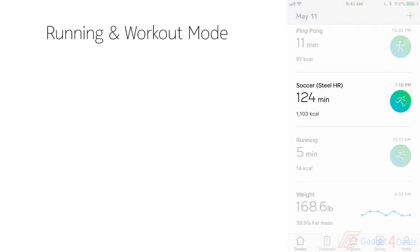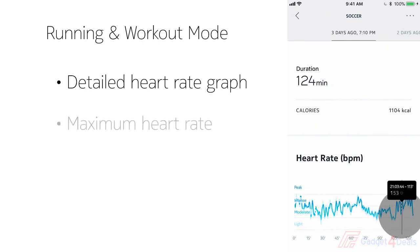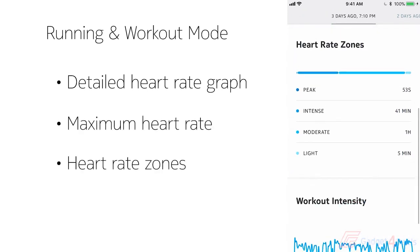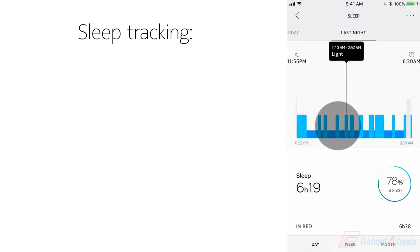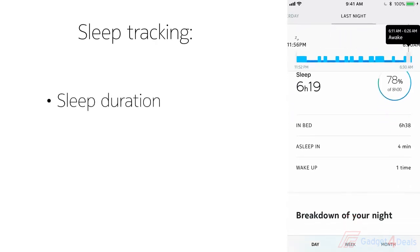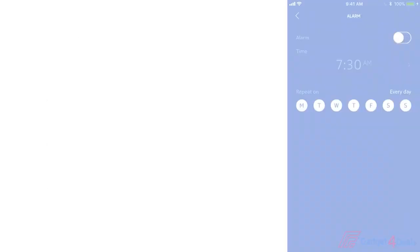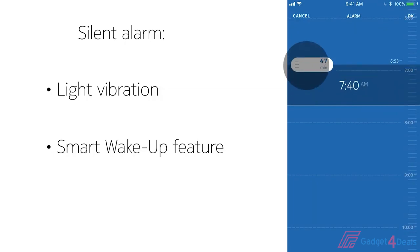For running or workout mode, you can view a detailed heart rate graph in your timeline, with information on maximum heart rate, time spent in heart rate zones, and duration. The app also displays sleep, so each morning you can view a complete breakdown of your night, including sleep duration, light and deep sleep, and wake-ups. You can also set a silent alarm, which can even wake you up at the best time in your sleep cycle.